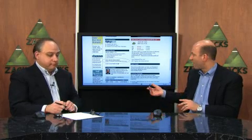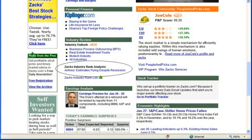But we do have one thing I think would be valuable, folks, that is free. Every week, Charles Rupplut writes a commentary called the Industry Rank Analysis. I've highlighted here on the page. And here he's taking a look at the industry rank. He's taking a look for big movers, the companies or industries that are really emerging, what's hot, what's not. And he'll highlight some of those industries that are in favor and some of the stocks that are on there. So it's a great way to start to appreciate what is going on with the industry landscape.